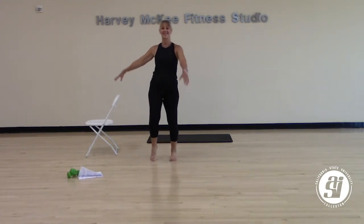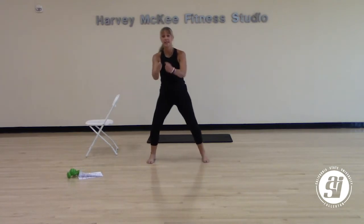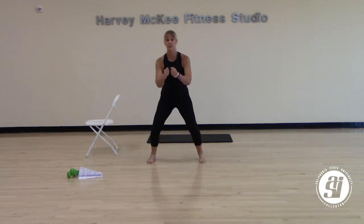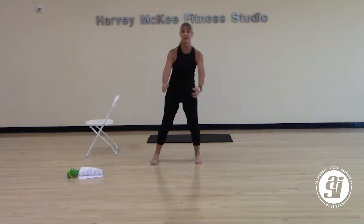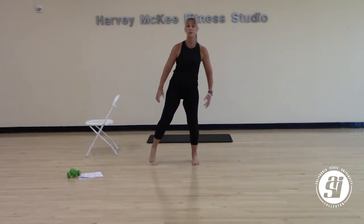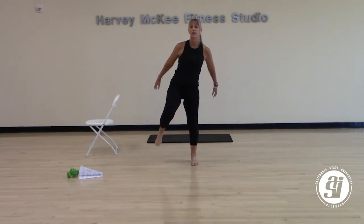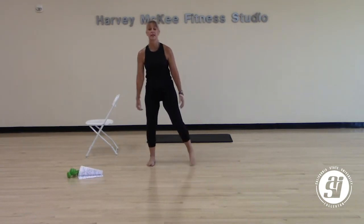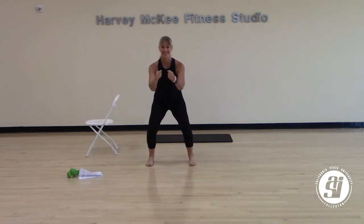4 more. 3. Here's 2. Take it to a squat. Squat. Yeah. Squat, knee up. We're going right and left. Squat, lift that knee, it's a drop. Now when you go into that squat, keep the weight centered. You're gonna put the weight into that outer foot. Back into your heels, sit back. Sit back in the back.